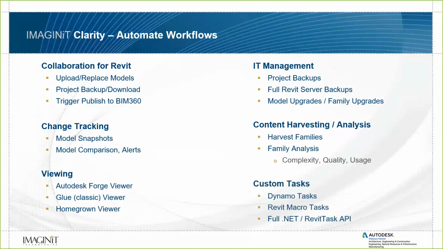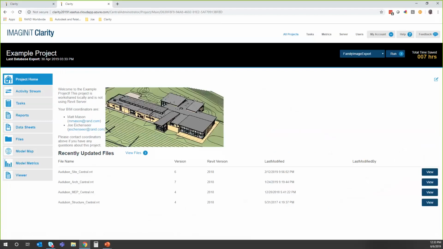And then, as we mentioned before with Dynamo, the ability to create your own custom tasks. There's an API available for Clarity if you wanted to do something formally with .NET, or use Dynamo, use it integrated with Revit itself. All of those things being possible and open to you for taking Clarity to that next level. So that's a bunch of background information. If we want to take it to a live look at things, I'm going to go over here. I've got two different tabs open up.